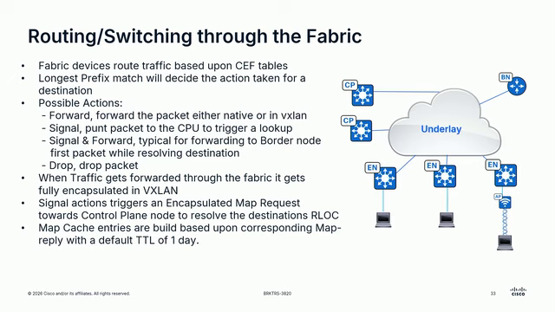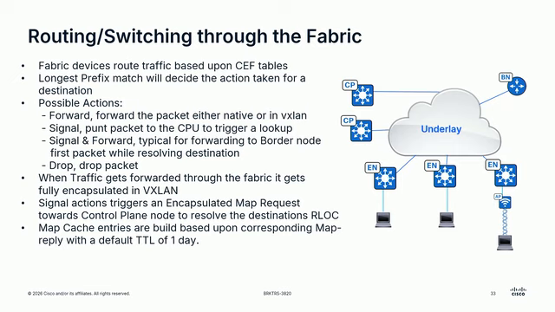For routing, we use, like any other device, the longest match. So if you have a /32, that's a host route, that will be hit. If anything above that, you have the default route, it's a /0. So the longest match for a specific IP address is the one that we'll use to forward the traffic, similar to any other routing device. Once we actually hit something, there are a few possible options in SD-Access. The first one is forward. That means we have the information available inside a map cache on how to forward traffic from A to B. Then we can just encapsulate the packet, send it to the other side, and it gets to the destination, and the connectivity is established.